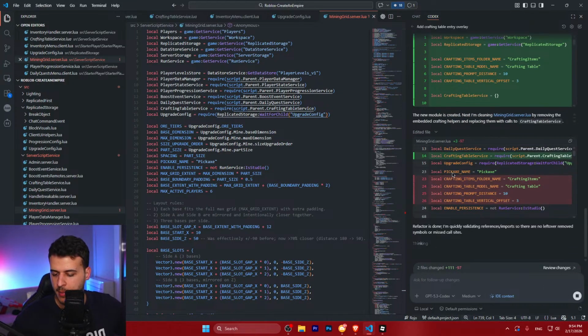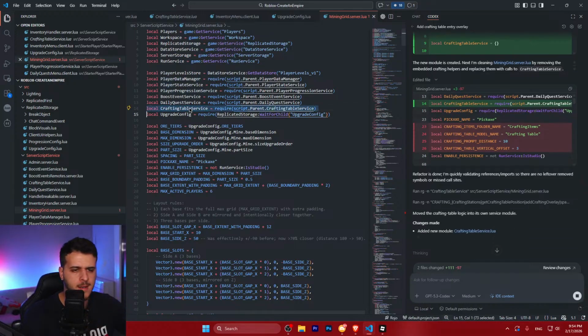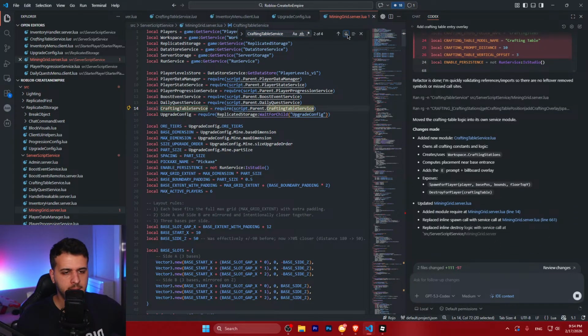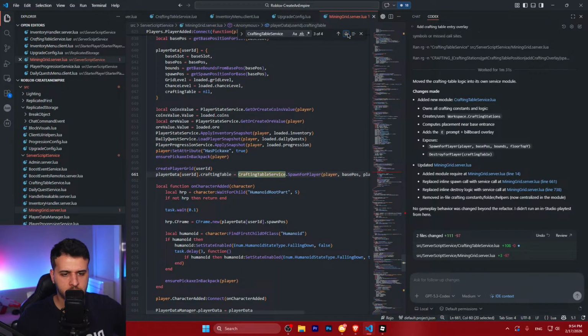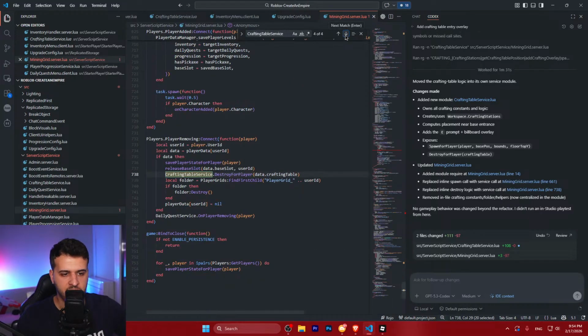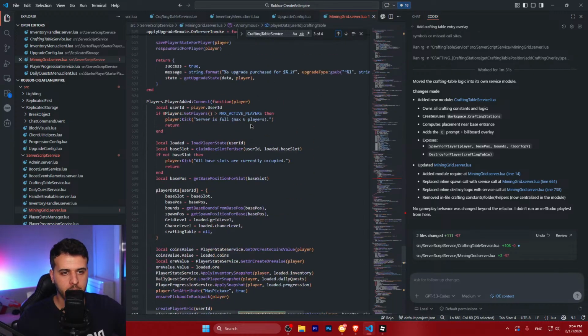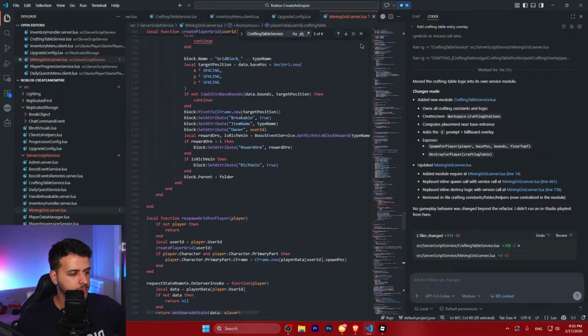I'm not gonna worry about it. So why do we have the crafting table logic here? When the player is created, they get the table spawned. And when the player is removed, it puts them into a different file. Okay, so we did it.